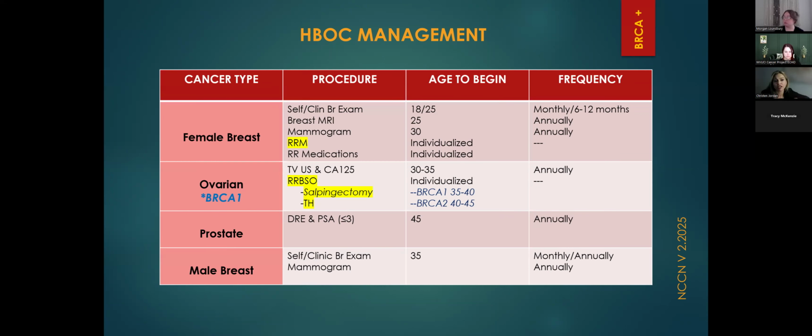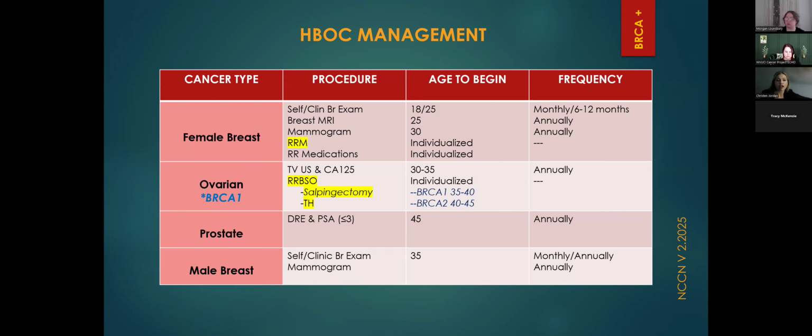And we have these routine conversations at every visit. I do put them on risk reducing medications like tamoxifen. Tamoxifen has a 50% risk reduction of breast cancer in these individuals, so cutting that 70% risk in half to 35%. Again, it's very individualized. I reserve it for people who are definitely done with their families and are on some like IUD because it is potentially teratogenic, of course. And I also use it in people who know that they're not going to have risk reducing mastectomies or feel like they're not going to, because again, that's a long game that you're playing, meaning that tamoxifen taken once a day for 5 years is going to have that 50% reduction, but not right away. It's going to happen over time.